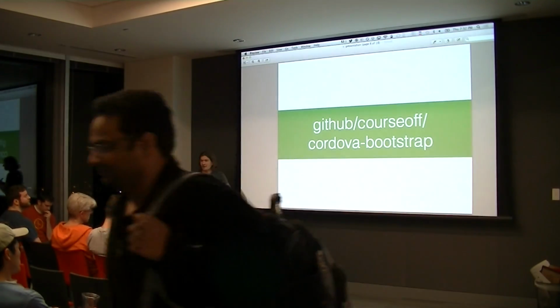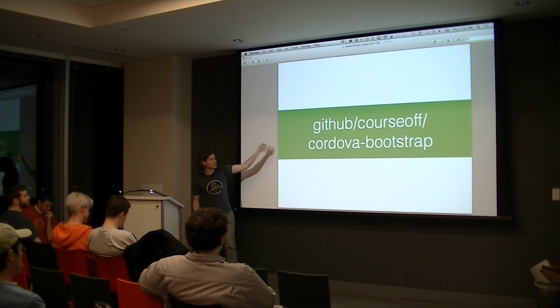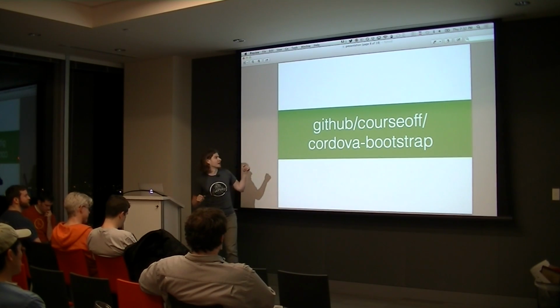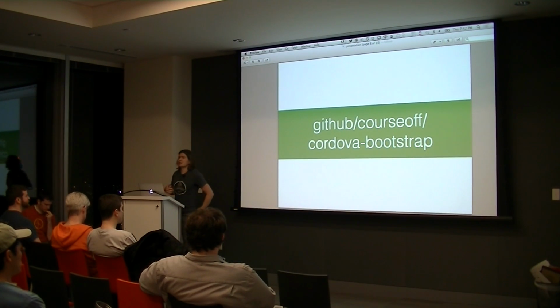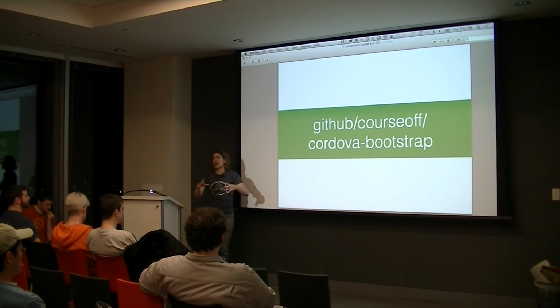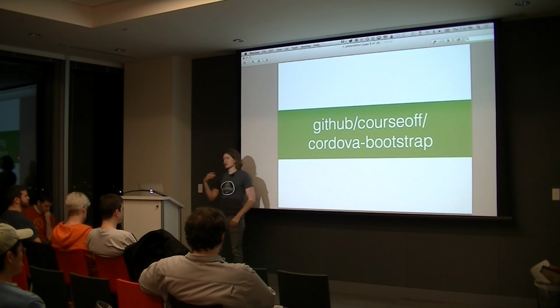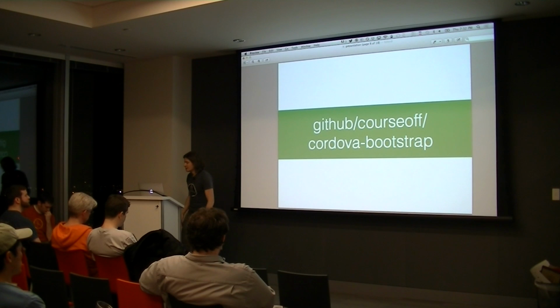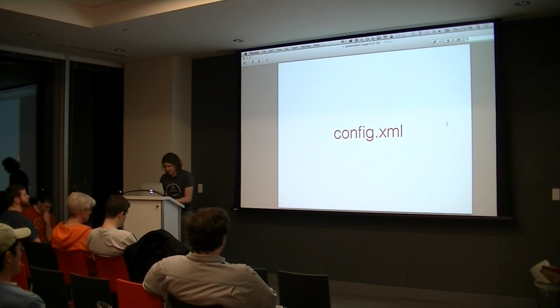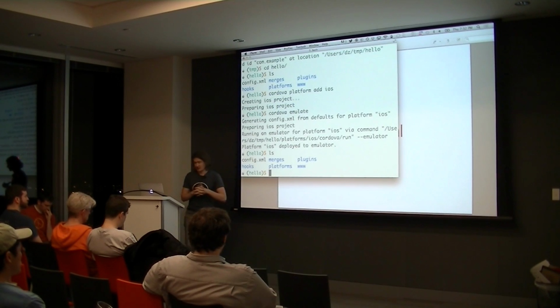All right, if you want to follow along for the home game, all of the stuff is on this repo, github.com, Corsair Cordova Bootstrap. If you get the very first commit to that repo, it's the initial project, as it is when I ran that Cordova create. I checked that in, that's the initial commit. Everything else I'm going to talk about from this point on is commits that I tried to make more or less logically onto that repo so you could follow along. Okay? So if we look at the project, there are some folders in here. The main, oh goodness, I don't want to cover them up.